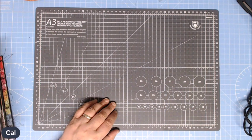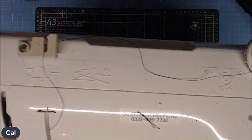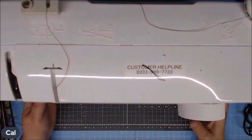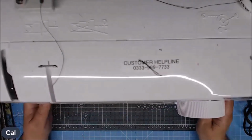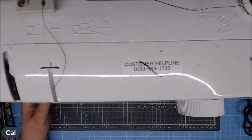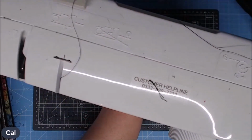So I'm just going to grab my sewing machine here. And I use a Brother sewing machine and some really good black cotton. My favourite is the Gutermann, but you can use whatever. So if you just thread it up perfectly normally, and then I tend to actually keep my foot pedal on my desk, which I know is a little bit odd, but that's what I do.